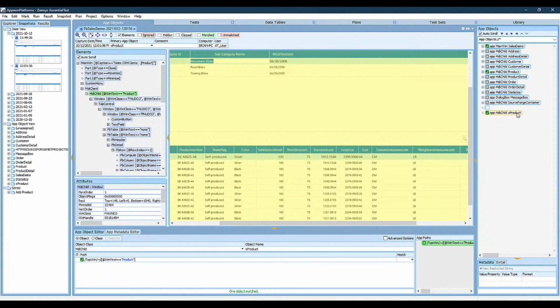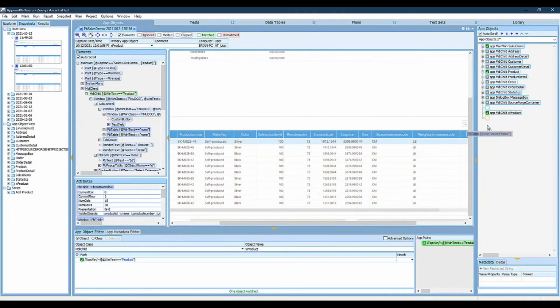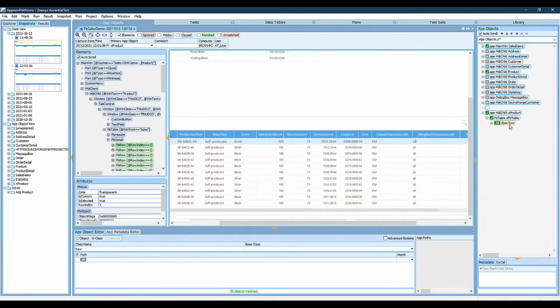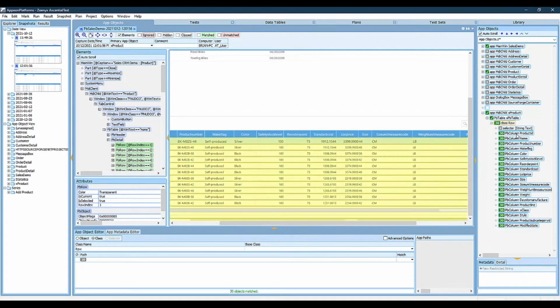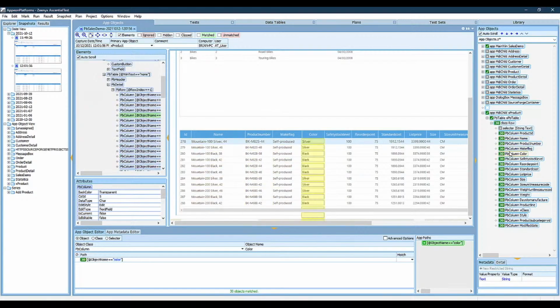I'm going to just drag over one of these definitions for you. I'll just pick this table right here, kind of at random, drag it over and drop it. And I want you to notice that we defined the PB table. We defined the row class, and notice when I click on that, the rows in the table light up. And if I expand this here, and if I click on one of the columns, notice the columns light up. So AscentialTest knows everything there is to know from a GUI point of view about this PB table, this data window.